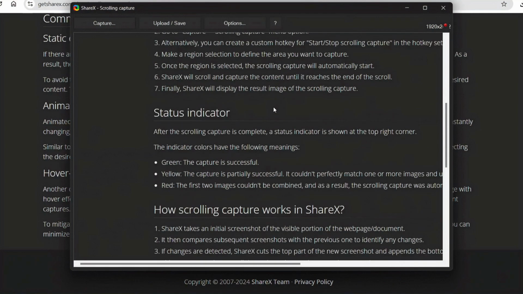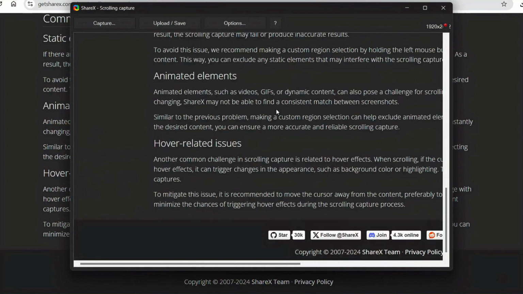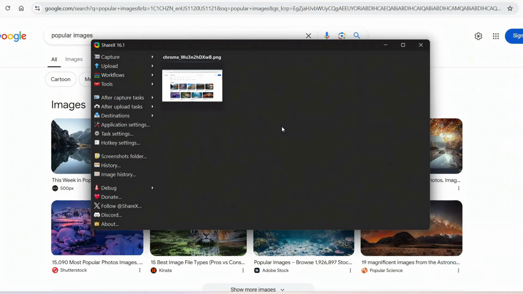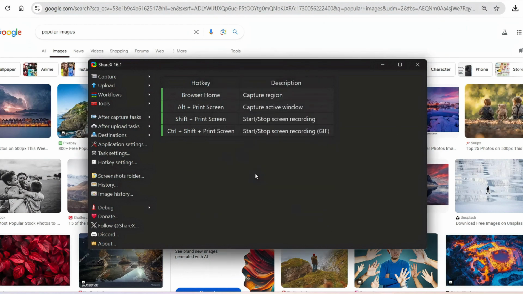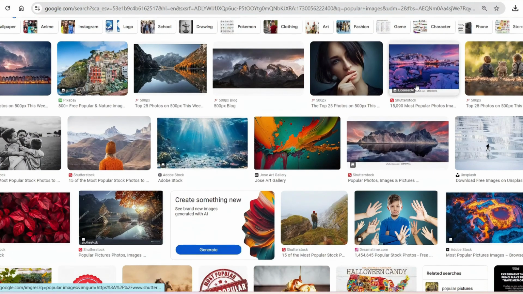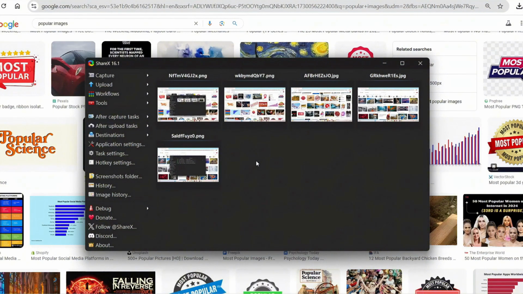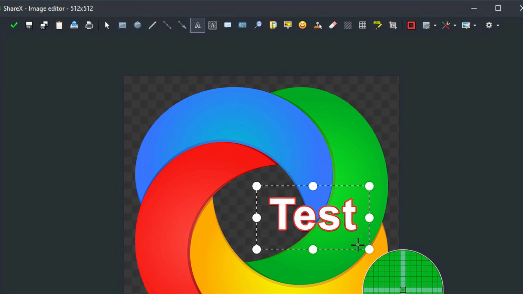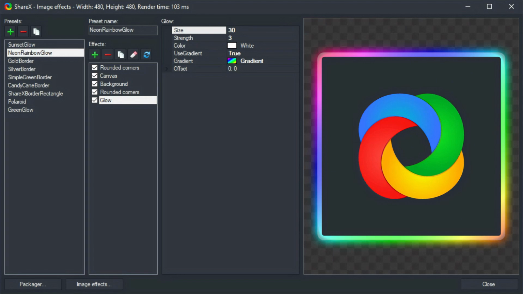The Windows Snipping tool doesn't offer this. With Windows Capture, you can quickly grab specific application windows without cropping out other content. ShareX even has an auto capture feature, allowing you to set a timer and take screenshots automatically at set intervals, ideal for monitoring or time-lapse projects. The Windows Snipping tool does let you draw or add highlights, but ShareX's editing tools go way further.